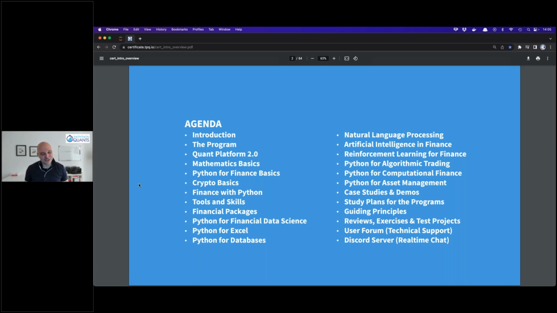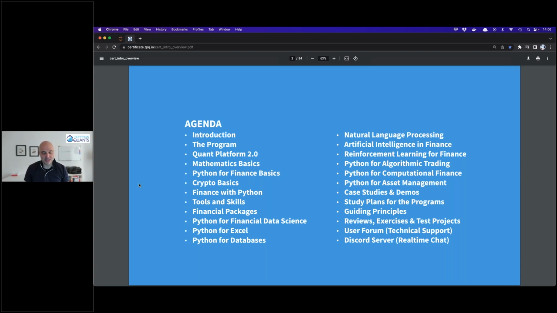Finance with Python, and you see here the twist: finance comes first, and then Python. It is a class which introduces fundamental finance concepts by the use of Python. Of course, a little bit of mathematics is always involved and required. Tools and skills is about working with Python environments in different contexts like Docker containers, cloud, but of course also locally. A few more tools such as Git version control or Vim for editing, cross-platform, and a bit more.